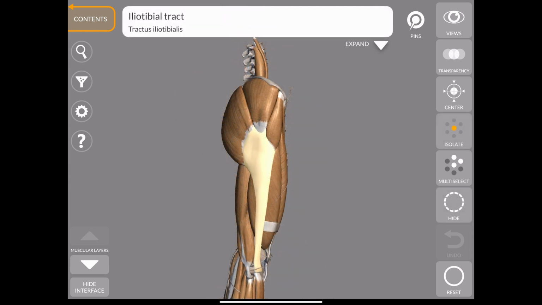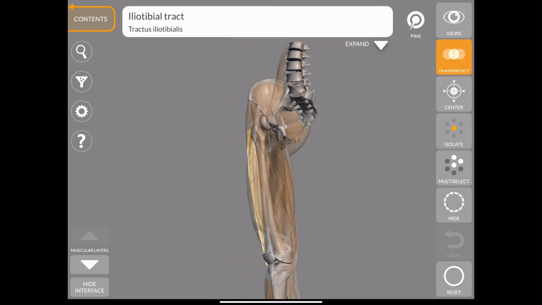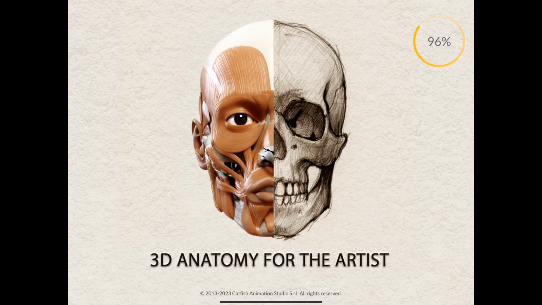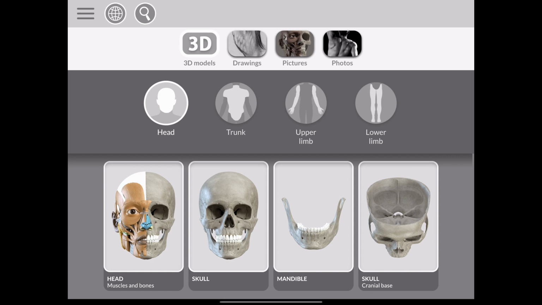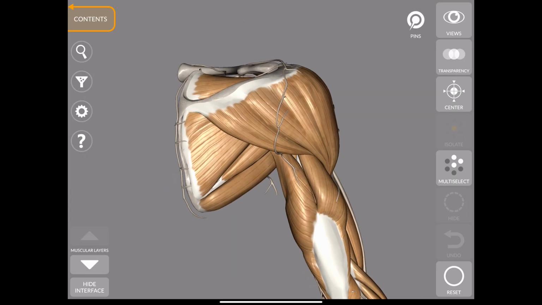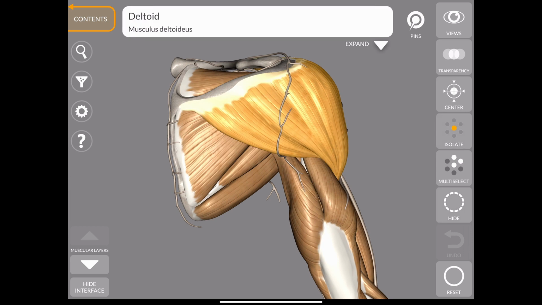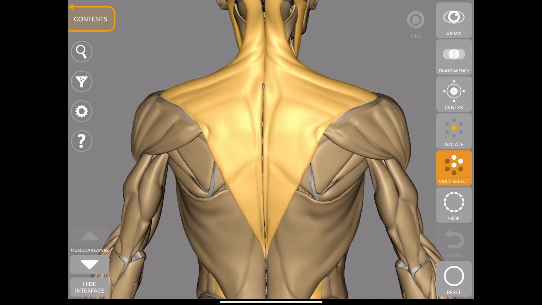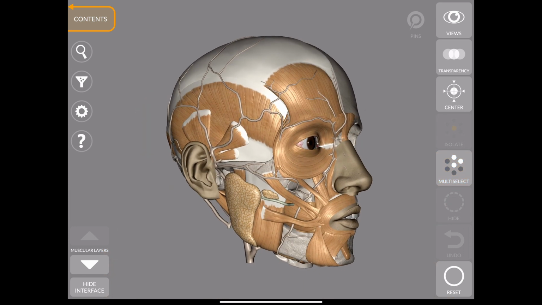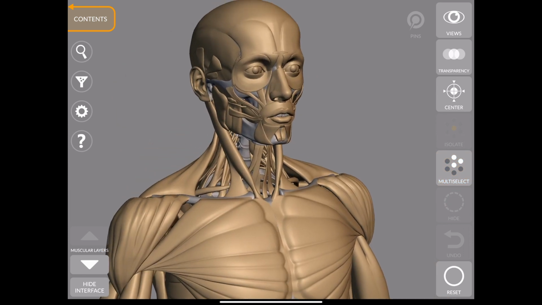This app contains a series of 3D models for each area of the body that we can use for far more detailed and realistic figure drawing. Upon launching the app, you're greeted with an option for a series of 3D models that takes a deep dive into human anatomy. This is not the typical muscle and bone type of model that you'll usually see. It also showcases more nuanced areas such as veins, respiratory, and digestive structures.